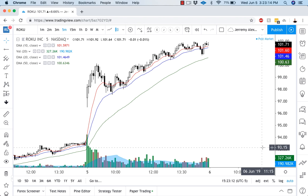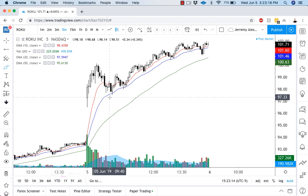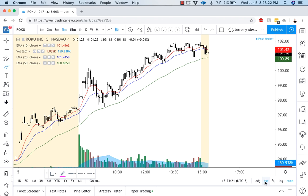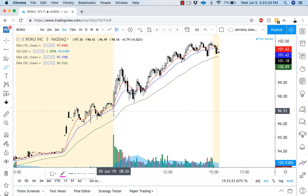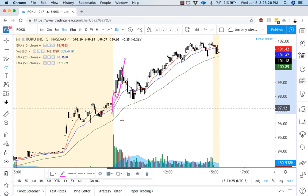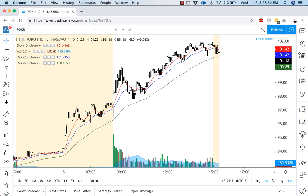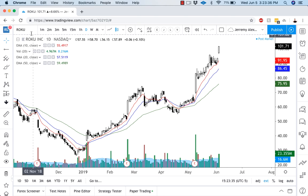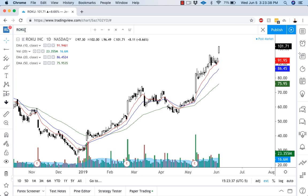Here's the 5-minute time frame on ROKU, and if you don't know how to play that as a retest gap, sorry. I feel like I did not do my job well in teaching if you didn't get a chance to play ROKU today. Here's the short-term retest, and here's the bigger retest. So ROKU, I mean, just churning and burning. One of the strongest stocks out there. Quite impressive and semi-incredible to see what this bad boy is doing.